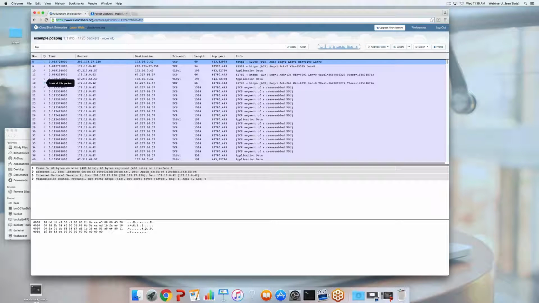You can use it in a trouble ticket system. You can use it in an email. And it makes it so that not only do you not have to pass captures around, but when you end up sharing your view with someone, they will be looking at exactly what you looked at.